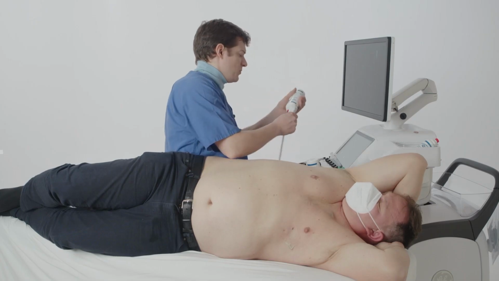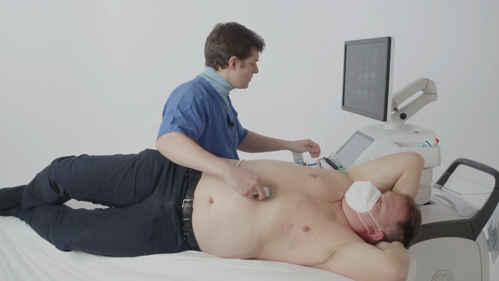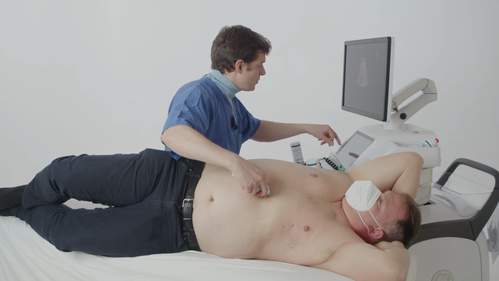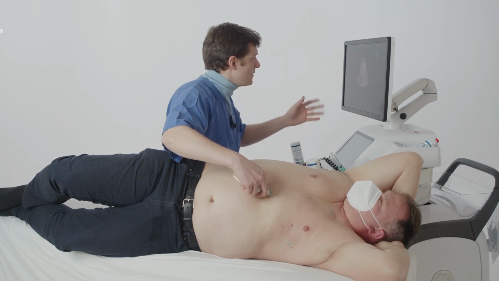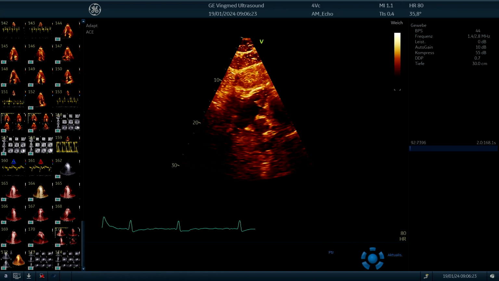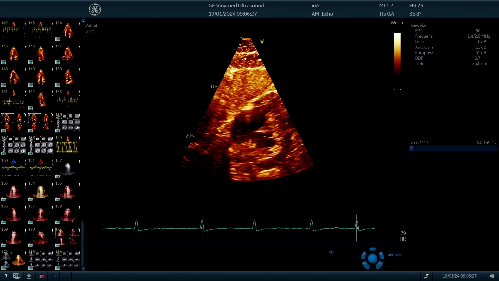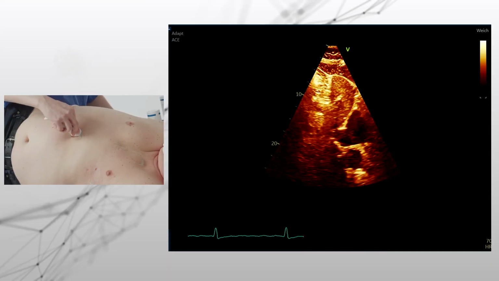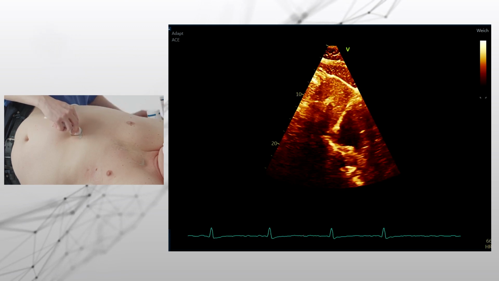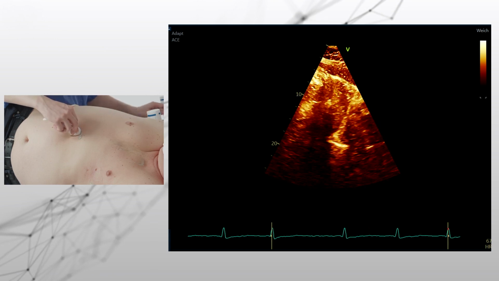One more thing I wanna do is I wanna show you the subcostal approach just quickly. Of course, the patient can lie in a supine position, but we simply continue now on the left lateral side, because just for showing purposes, here you have the heart from a subcostal approach, no pericardial effusion. Also the IVC is slim. Here you can even see in the greater depth the SVC. So we have the IVC and the SVC.